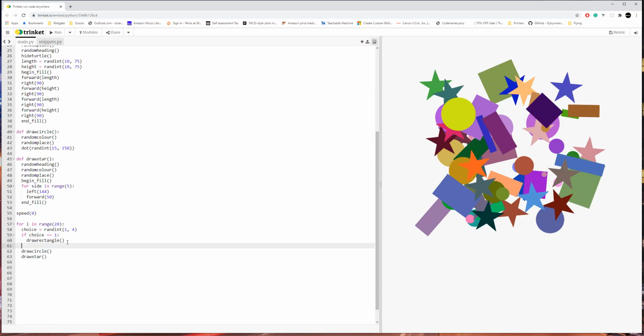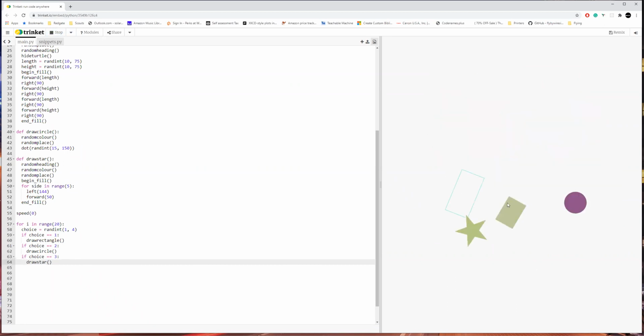And what we can do now is another if, and say if our choice is 2, which it could be, we'll do our circle. And if our choice is 3, we will draw the star. So if I run that, we should have 20 shapes in total.